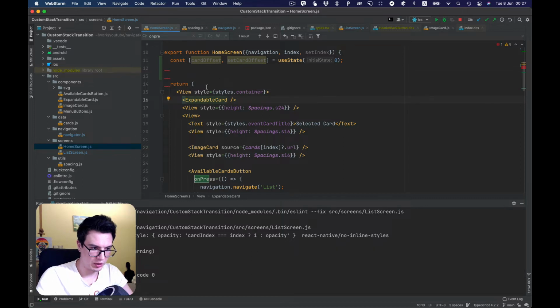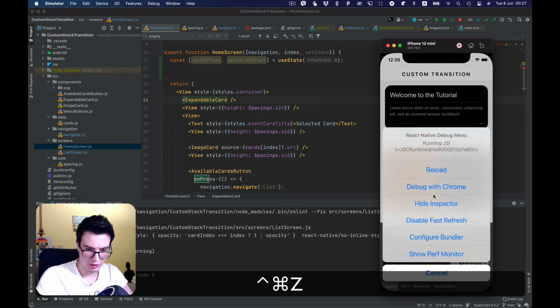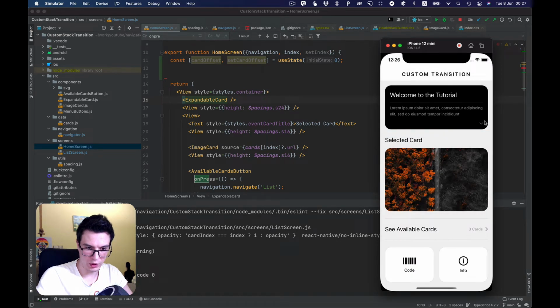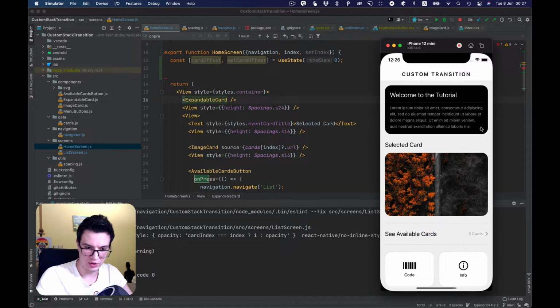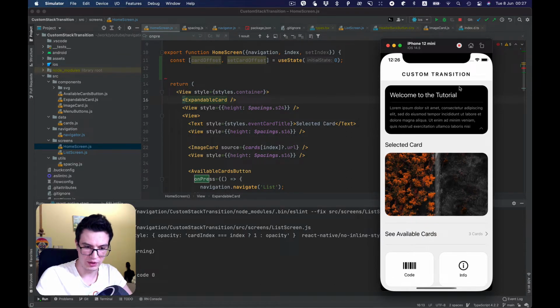And actually, the problem here is that we have dynamic height of this card because it has an expand function. We can expand and collapse the card, and its height depends on the text, so it is generated dynamically.